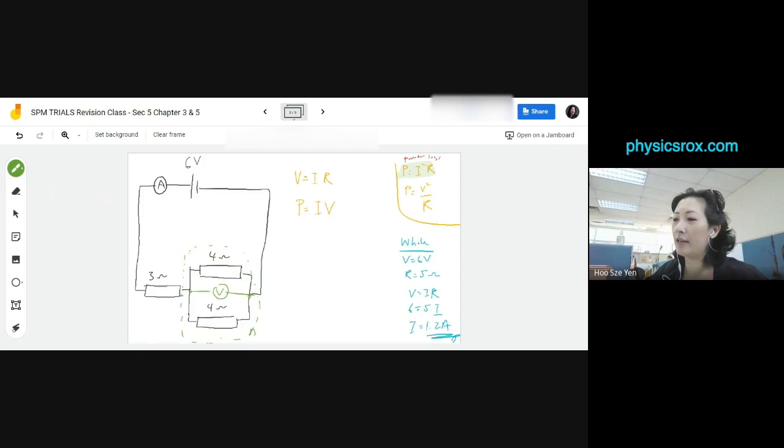and I'll label this section as, let's say, A. Don't confuse people. Okay, so in section A, this V is unknown, but how much is the R in this section? Ohm. Thank you. So from here, how can we figure out the value of V? Substitute 1.2 and 2. So that means you put what? V equals I R, 1.2 times 2, and you get how much?